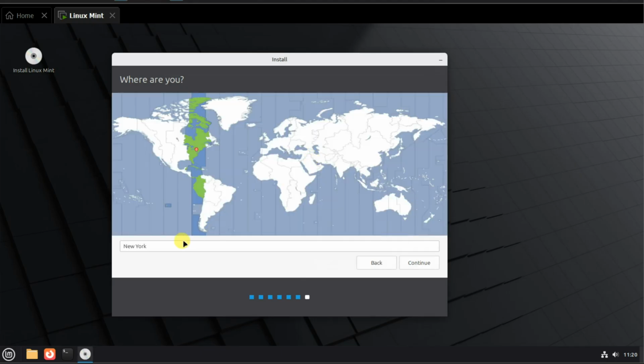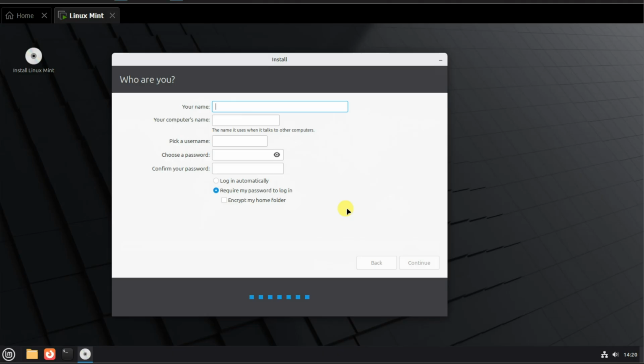Select your time zone and click Continue. Now create your username and password, then click Continue.